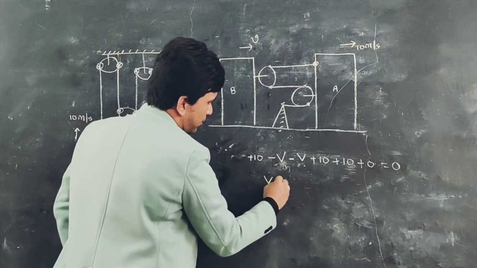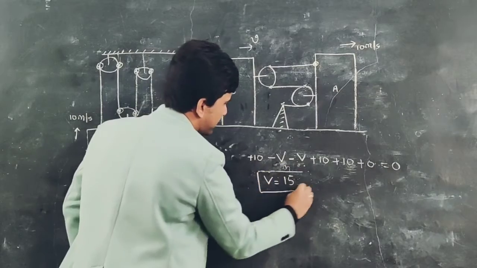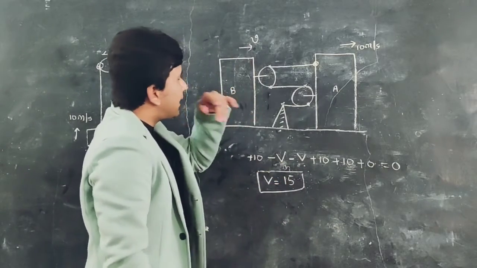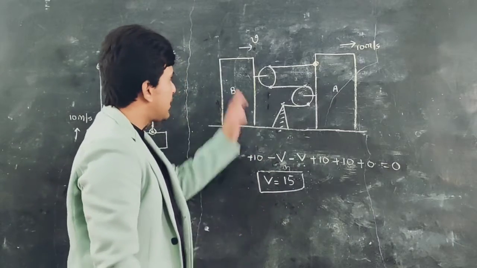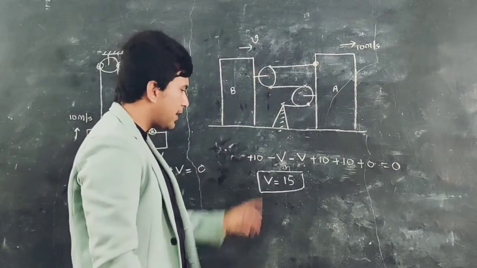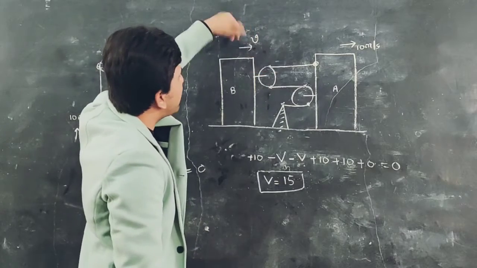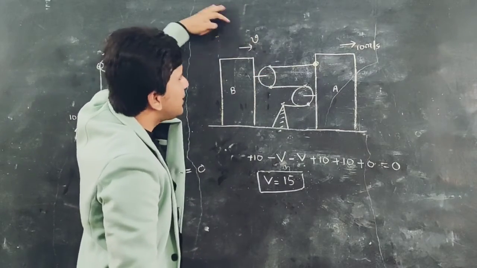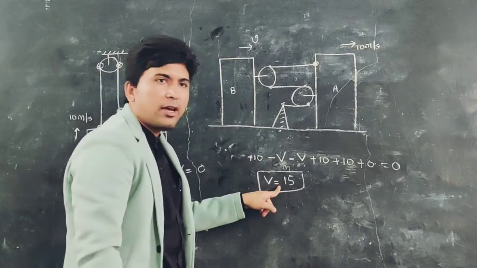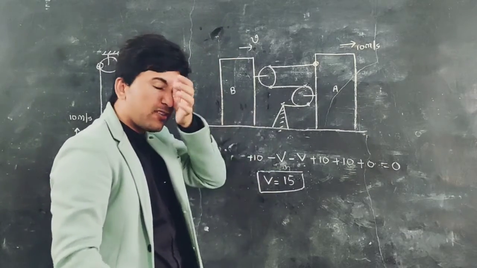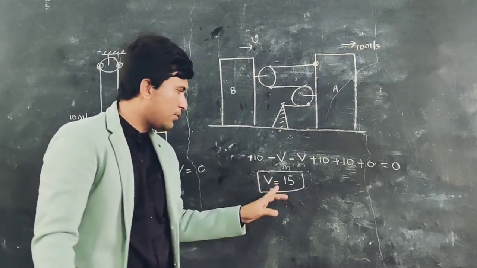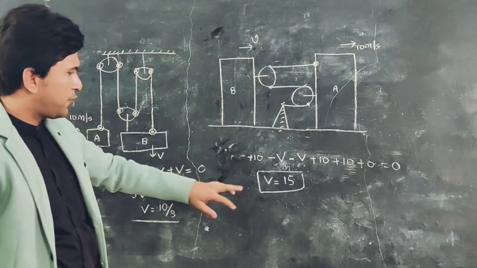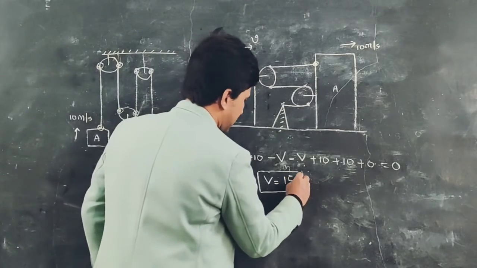Now solve and you get minus 2v plus 30 equals 0. So v is equal to 15. V positive means whatever direction we have assumed is correct. That means it is trying to decrease the length. Suppose you took the direction in a different way, the answer would have been negative. That means whatever direction you have assumed is wrong. If it is positive, the direction you have assumed is correct, otherwise it is negative. Hope few might have done this question. 15 meters per second.